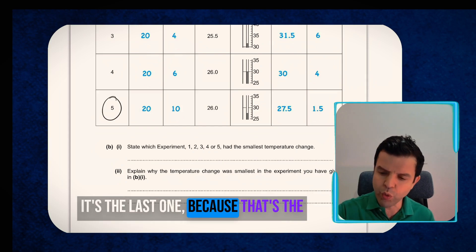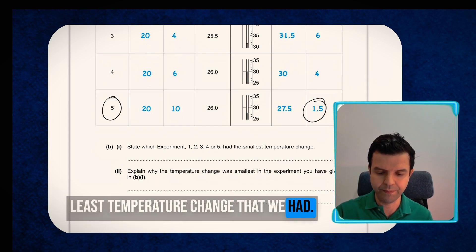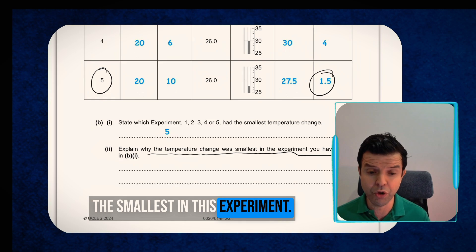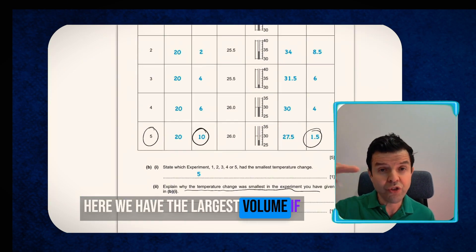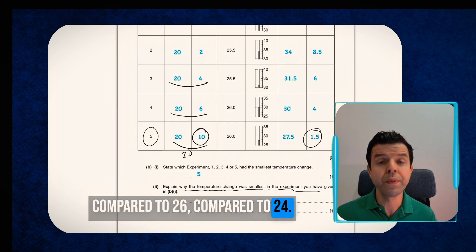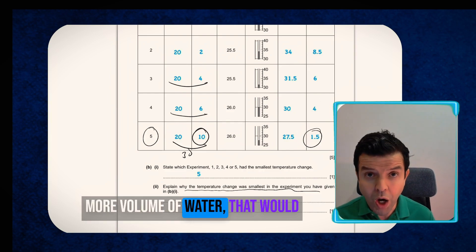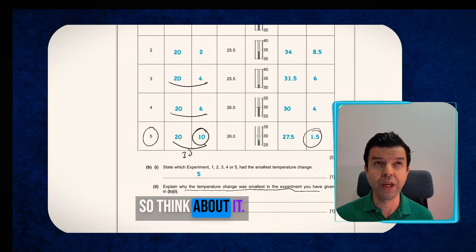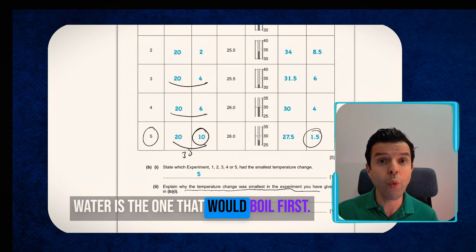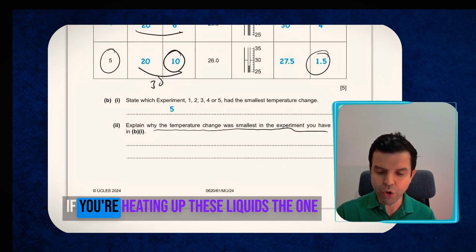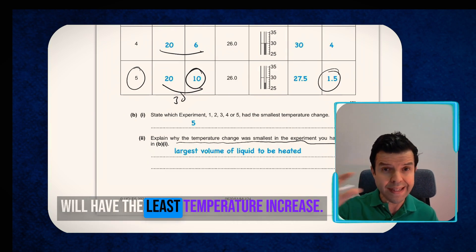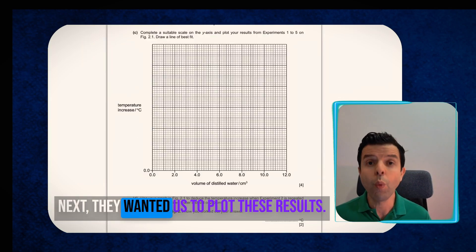Which experiment had the smallest temperature change? Straightforward. You tell them it's the last one because that's the least temperature change that we had. They're trying to prepare us for the second part of the question. Explain why the temperature change was the smallest in this experiment. Look at it. Here we have the largest volume. If you measure the volume here, it's 30 compared to 26, compared to 24. When you're trying to heat up more volume of water, that would lead to less temperature rise. So think about it. If you have two cups and you're trying to boil the cup with less volume of water, it's the one that would boil first. Here's the same idea. If you're heating up these liquids, the one with the largest volume is the one that will have the least temperature increase.